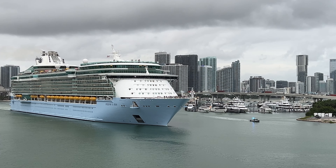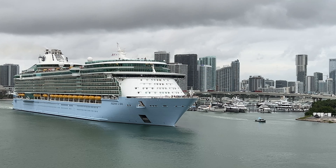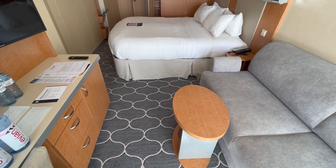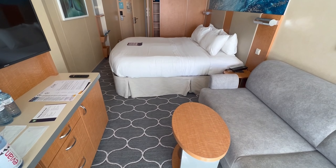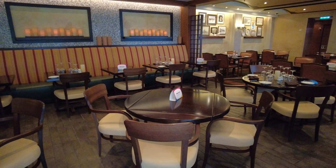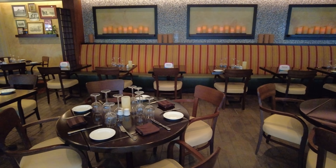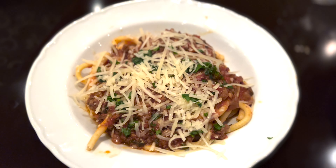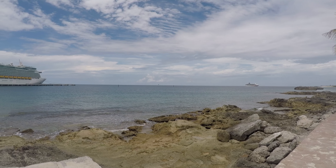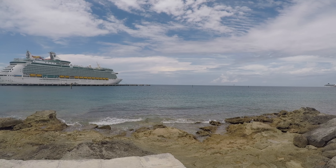For instance, on a sailing on Freedom of the Seas, we booked a guaranteed balcony cabin with our preferred travel agent. The cruise line's current promotion was getting $100 of onboard credit when booking that category. Our travel agent also gave us a free specialty dinner and free gratuities when booking the guaranteed cabin. With all those benefits, we hopped on that deal, making that cruise one of the cheapest seven-day Caribbean cruises we had in a long time.